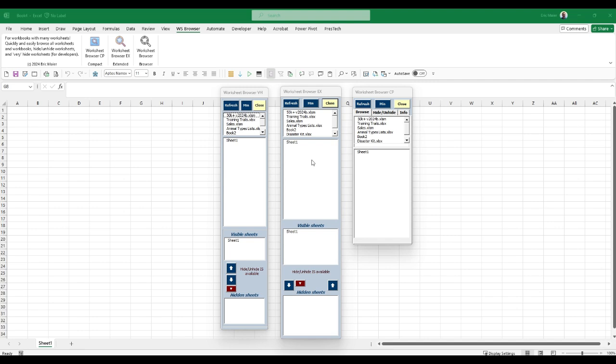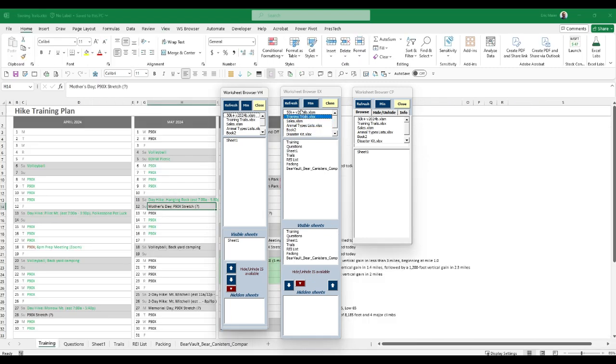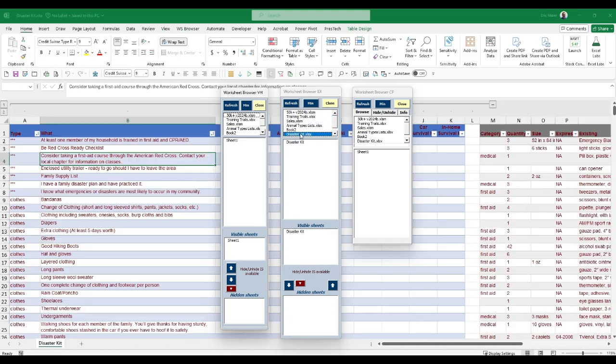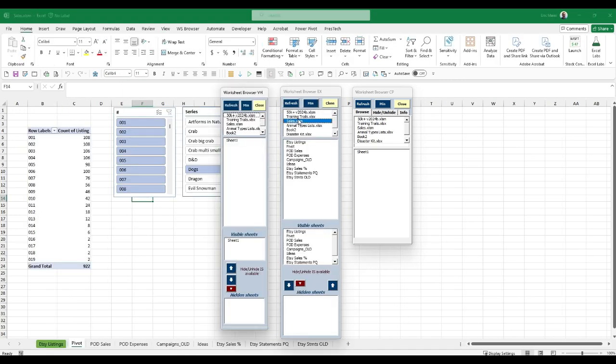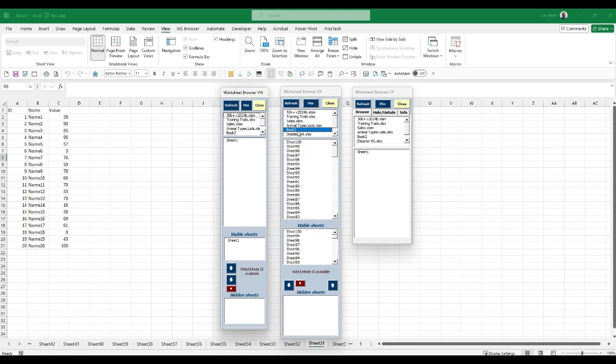So how this works is very simple. I'm going to use the EX because that's the one I use the most, because I like seeing more. As you click on the different workbooks, it changes between the workbooks for you in the background. You can see it's just jumping to different workbooks. If you look at the names in the top left, you'll see. We'll look at this one, which I created today.